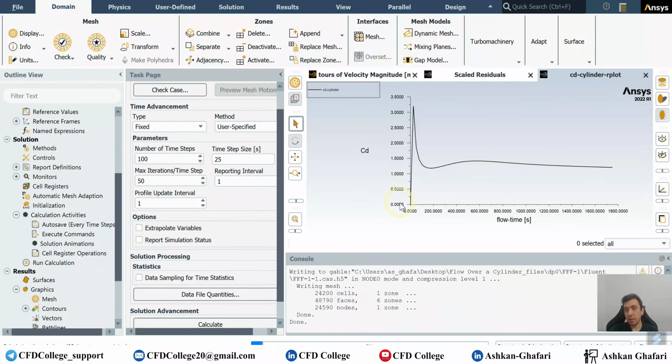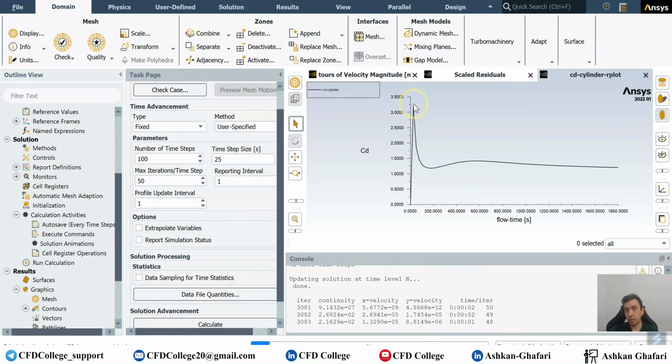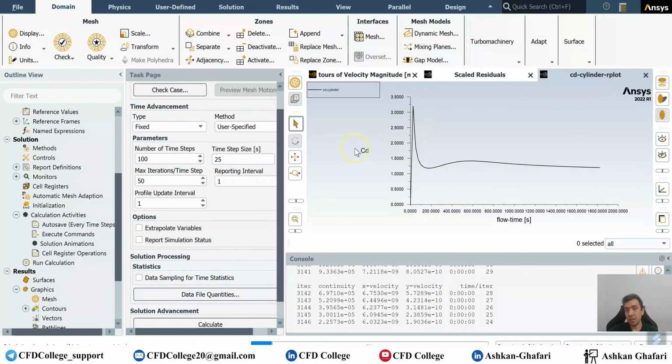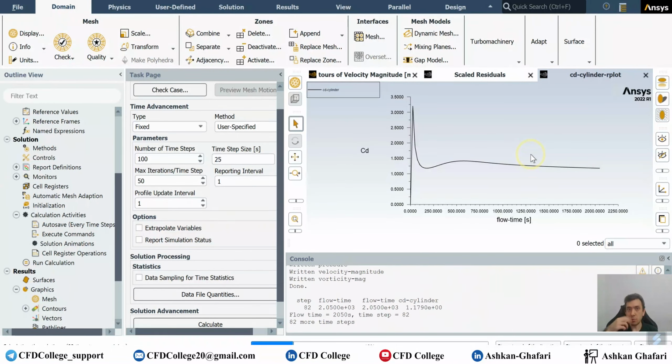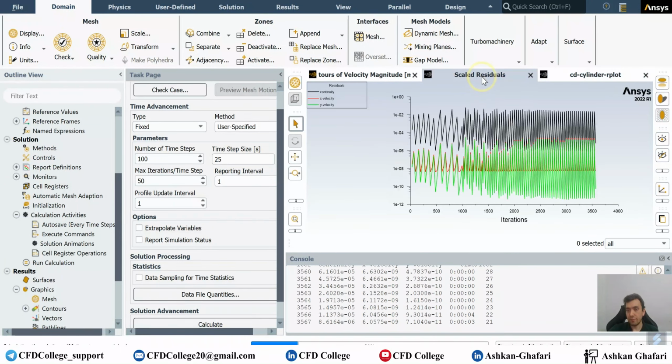Sometimes, because of a sudden peak of any parameter, CD, CL, and any parameter, you won't be able to see the fluctuations because of the range. You can modify the range, but you can also check the contour as I did a few seconds ago.